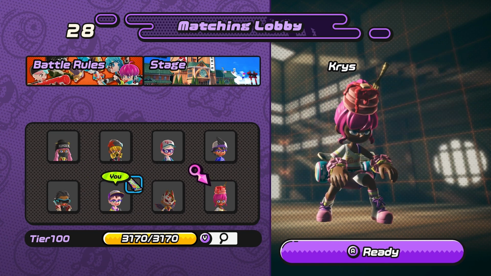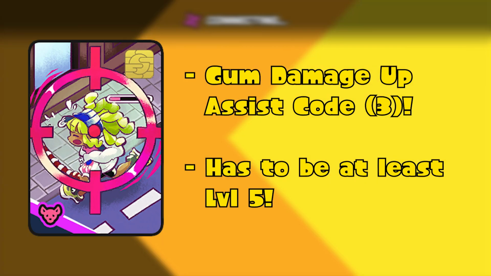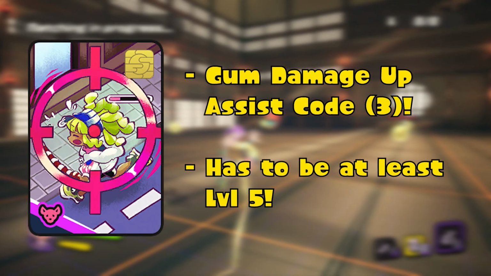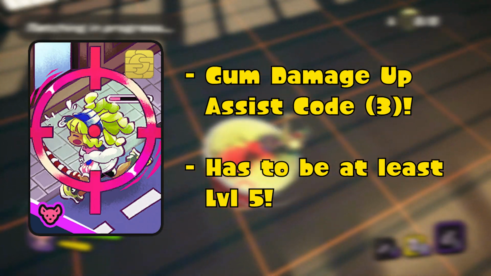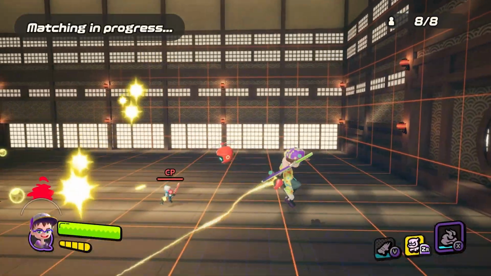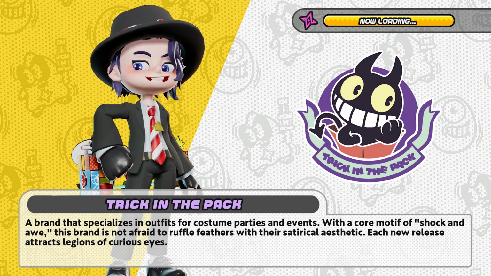Well, first and foremost, if you plan on using the Camu plate for some of the combos I mentioned in the last section of the video, you must run the Stealing Hyena Shinobi card with the gum damage up assist code, and that assist code has to at least be at level 5, 6, or 7. I actually forget the number off the top of my head, unfortunately. What this card does is it adds additional gum damage to your gum ghost to opponents with lower health, making it so you won't necessarily need to two-shot them with 2 gum ghosts to bind them.